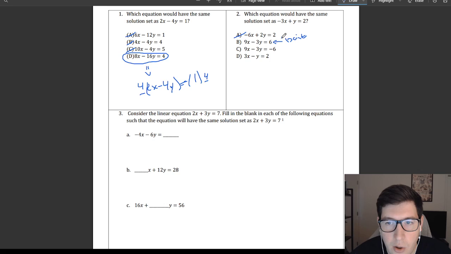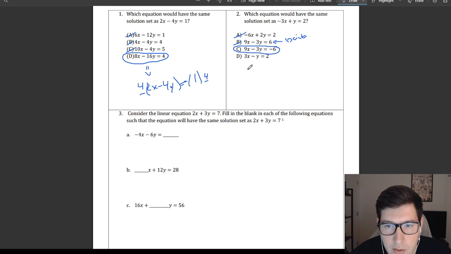And if you did, always remember that when we have a negative times a positive, it's going to be a negative. But because this is a positive 6, we're actually going to cross this one out. And if we look at the one below it, we can see, hey, this one's exactly the same on the left-hand side, so I know they've still multiplied it by a negative 3, but then I have that negative 6. And because I have that negative 6, I know that it's in fact going to be C.